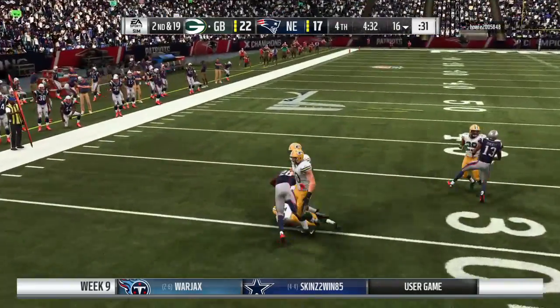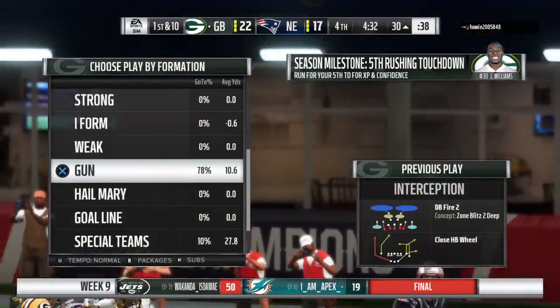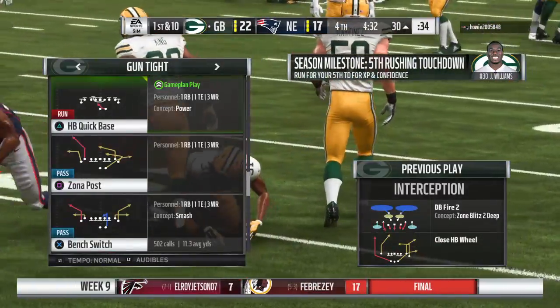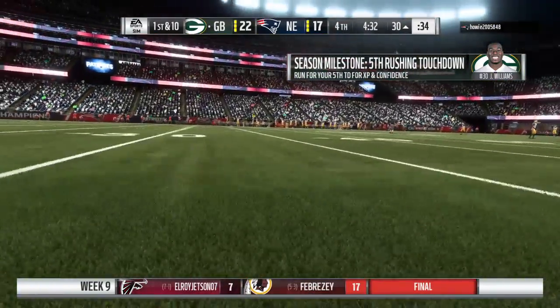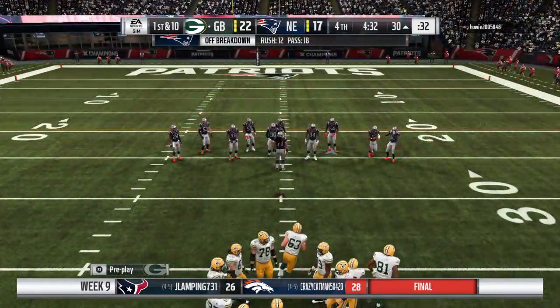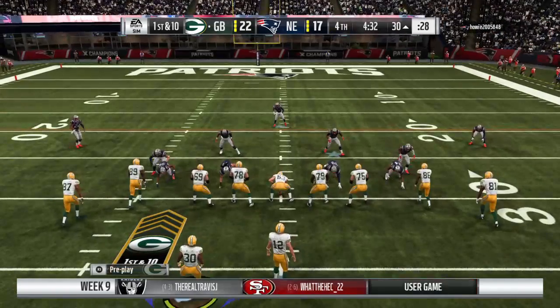And Brady going to be intercepted a third time. Picked off at the 30. It's just been one mistake after another on the offensive side of the ball. That's now 3 interceptions to go along with 2 fumbles for him. And if you're going to turn the ball over 5 times in a game, your chances to win have to be about 100 to 1. And it's not looking good for him here.